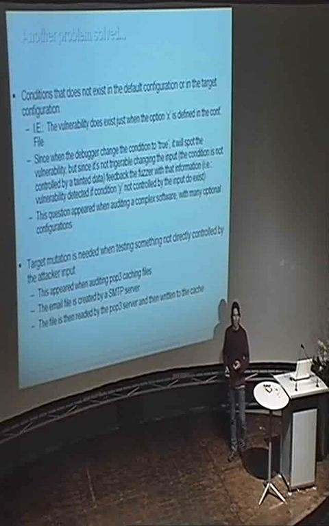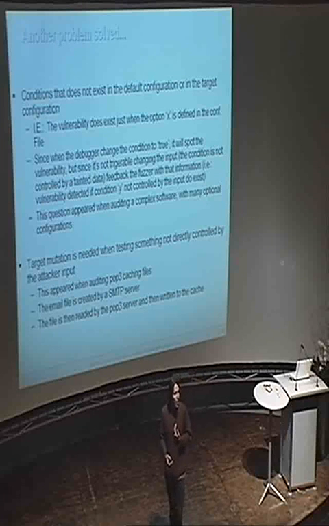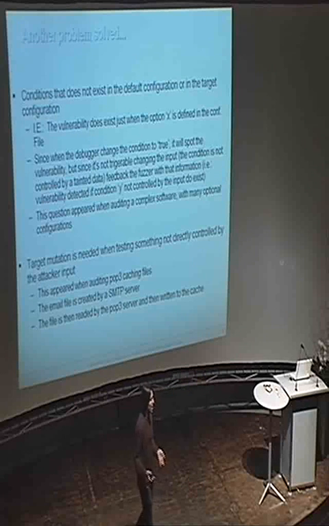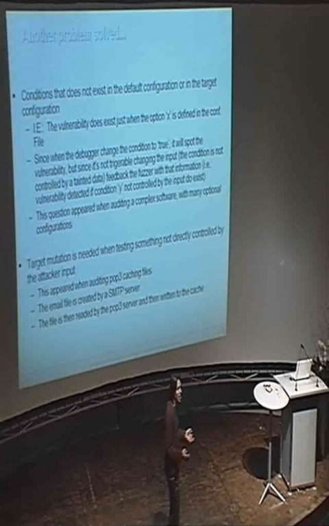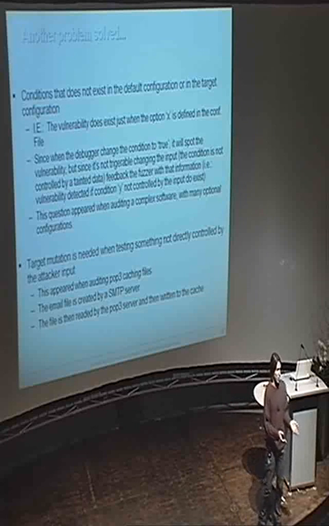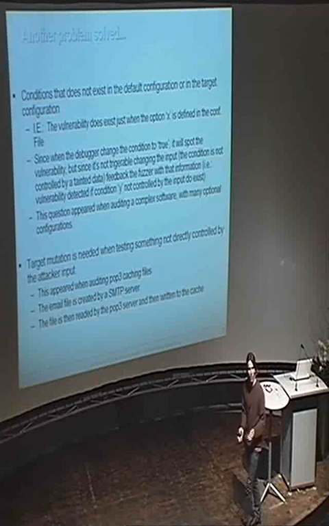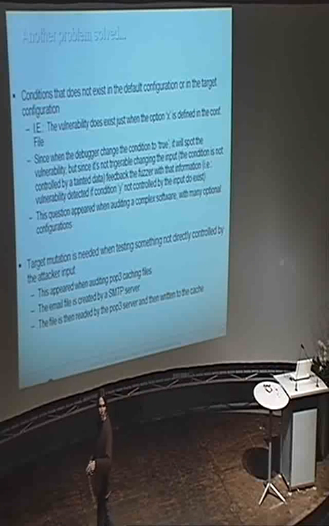Who is really writing to the cache file? It's not you as the attacker. So how do you force a fuzzer to write to the cache file? It's a pretty difficult task, right? You are sending an email. Let's suppose you are using Qmail as the SMTP server. Qmail can parse the file and can remove something that you already sent. You don't know. You'll never know if the email server is going to parse it or not. Qmail is going to save the file in the maildir directory.